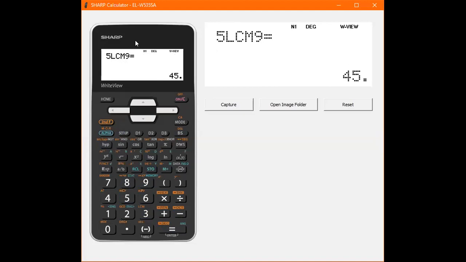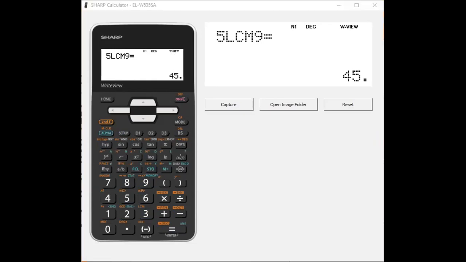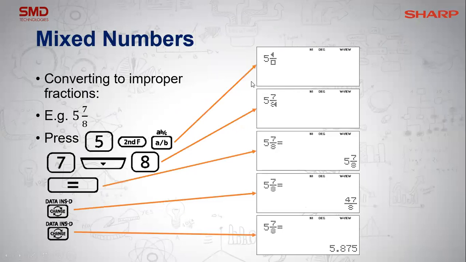Then we can say, okay, what did I do to get from 5 to 45? I multiplied by 9. And what can I do to get from 9 to 45? I multiplied by 5. And the magic rule is what I do to the bottom, I do to the top. And that's how we convert fractions into their equivalent forms.